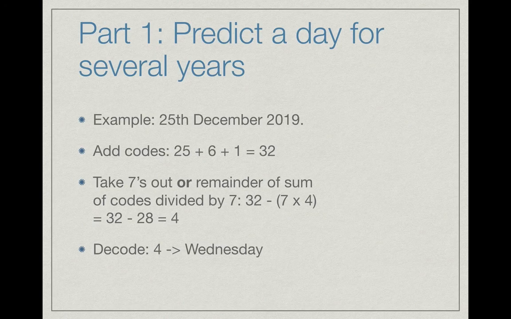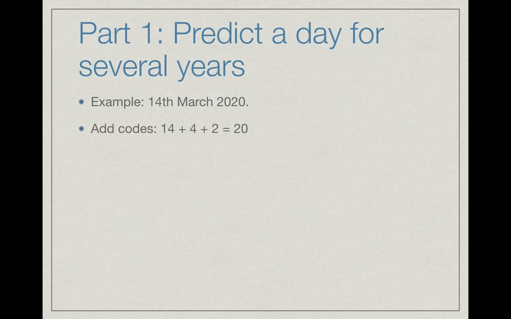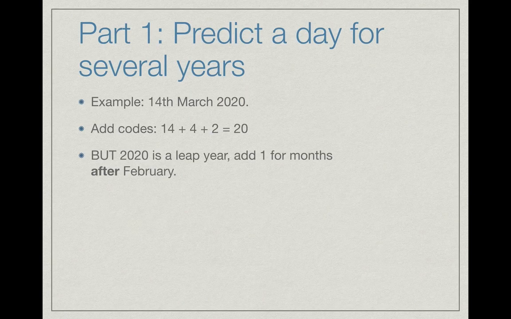Okay, system works again. All right, the last one, that's a little bit complicated because it has a leap year in it. So 14th of March 2020. So this is Einstein's birthday. He was born on 14th of March. Okay, so let's add the codes together. 14th plus March, which sounds like a Mars bar, chocolate bar, and which has 4 letters, so it's 4. And the code for 2020 from the table is 2. So the sum is 20, right? But not so easy, not so quick.